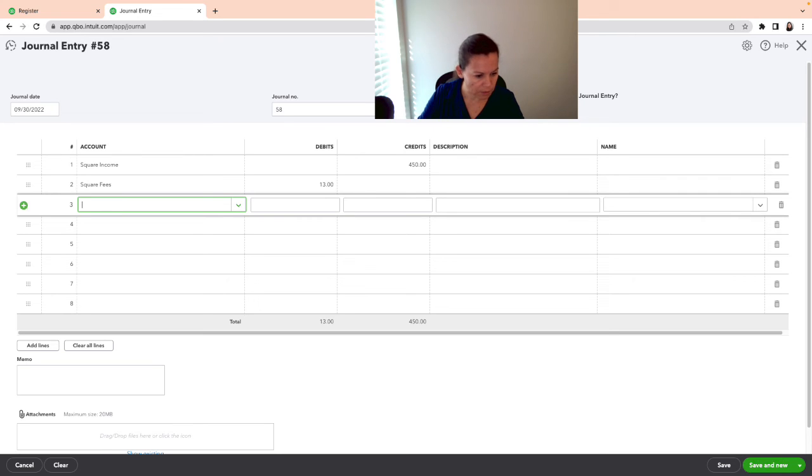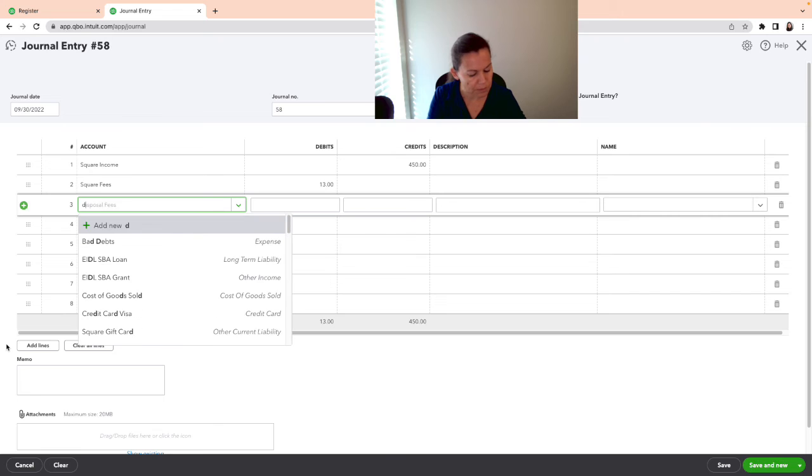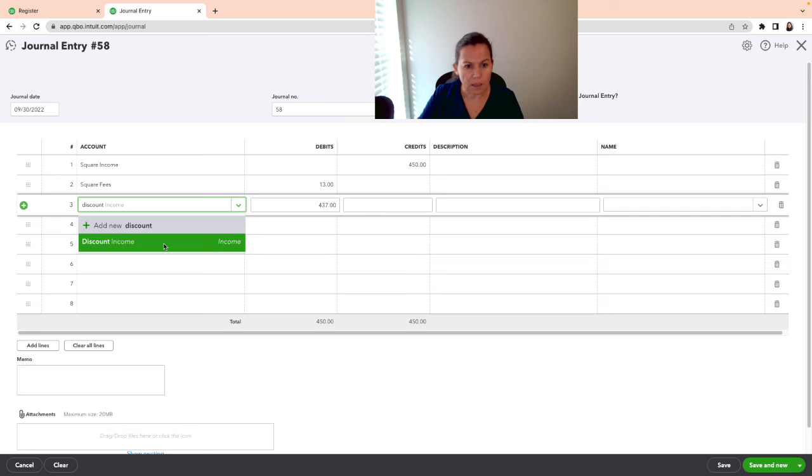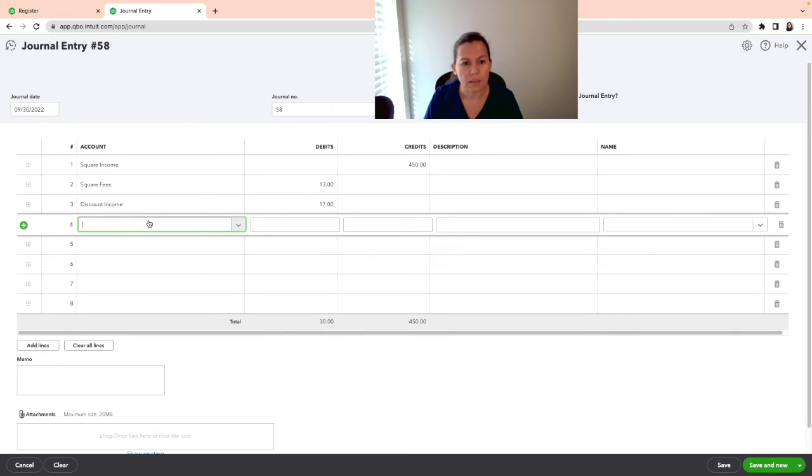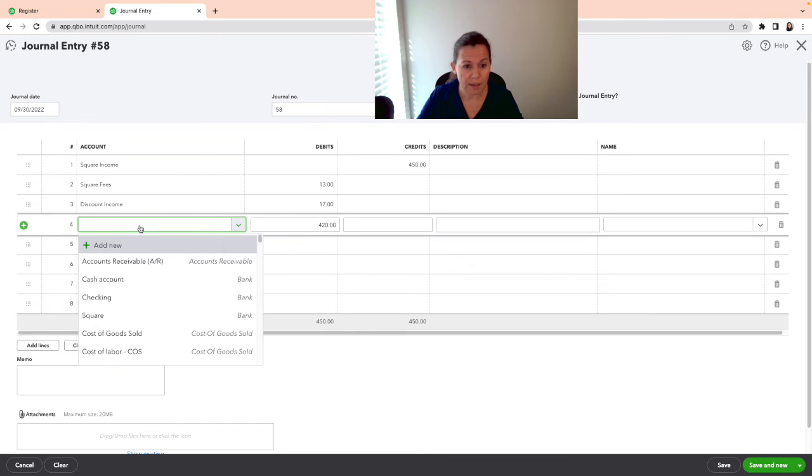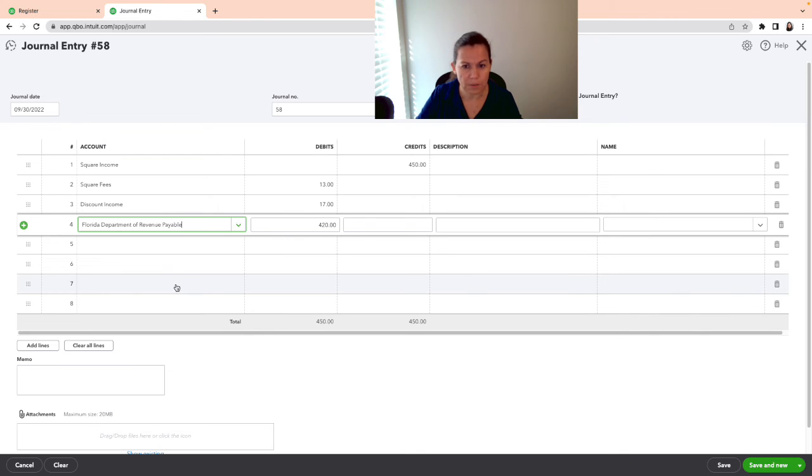Okay, now I have 400. So let's put the deduction here. And then there was some discount for another $17. And then what else? So we have $30 here, 420. Then we have sales tax. I'm just gonna put numbers, guys. I said, those are not specific numbers here. So suppose that this is $20.